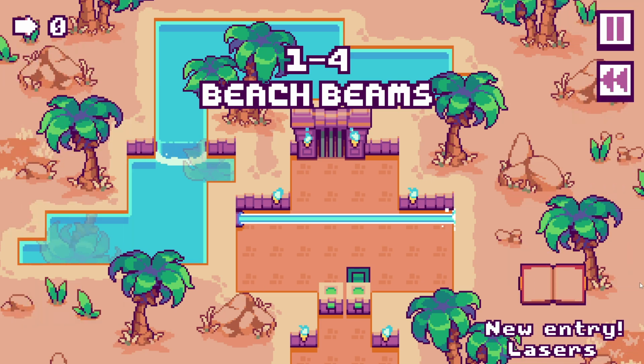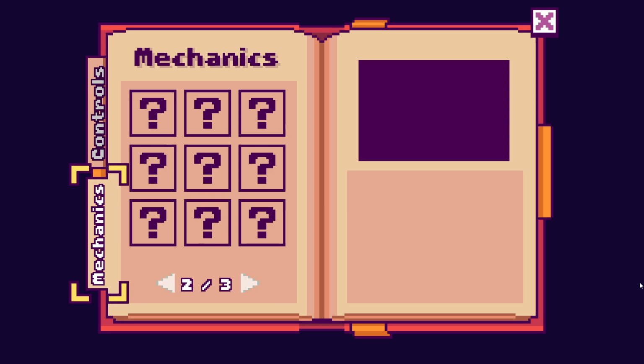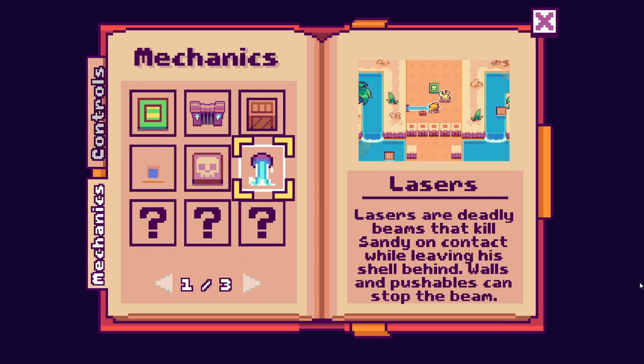Let us continue forward. Beach beams. New entry on lasers. Lasers are deadly beams that kill Sandy on contact while leaving a shell behind. Walls and pushables, such as the shell, can stop the beam.